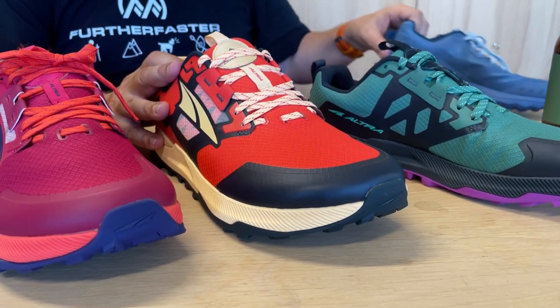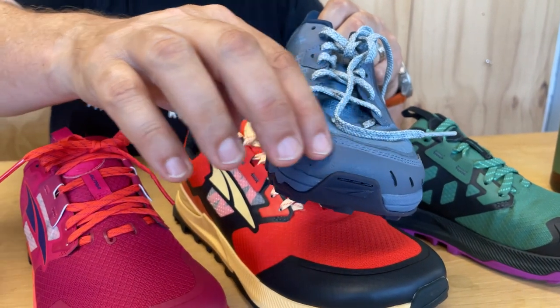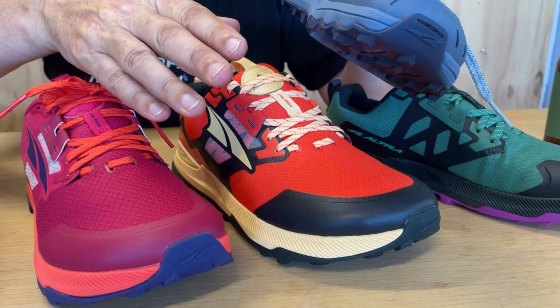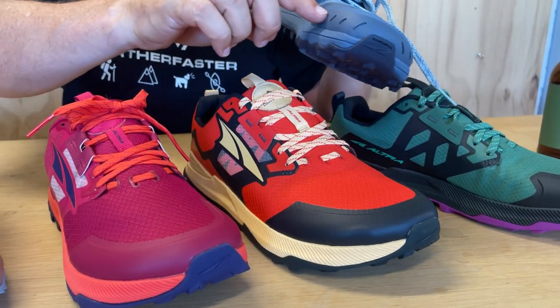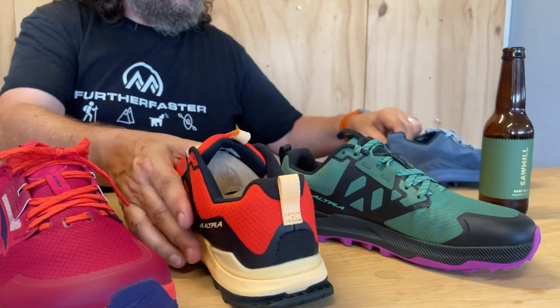What they've really tried to do with the seven is toughen the shoe up a little bit from the previous iteration, the six. A lot of people are using these for trail running but also for hiking, and they're getting bashed around a bit. The front of the shoe is very different now - it has a full bumper as opposed to the six which had more drainage and lines of stitching through here. You are losing the drainage but gaining a much tougher toe box and no stitching, which is always good - less things can go wrong.